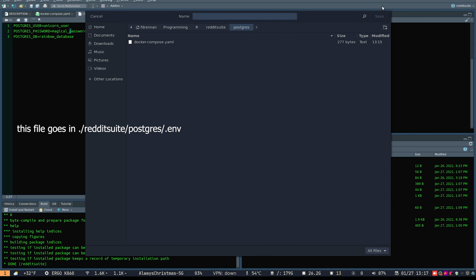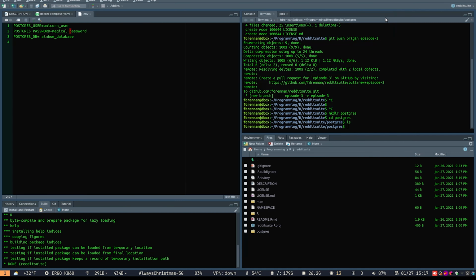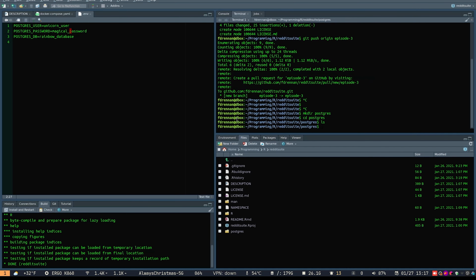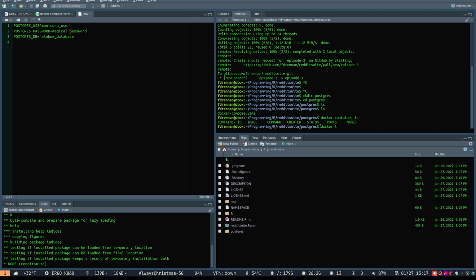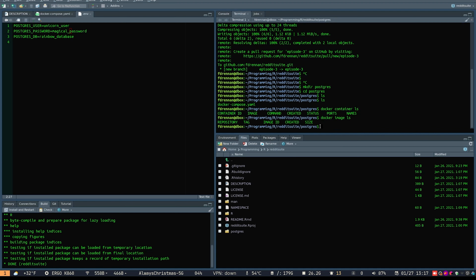Okay, so we're going to call this .env, and we want to make sure that it's in our Postgres folder here. Okay, so now we can go to Postgres, right? And we can see if we have anything running, and we don't. Okay.